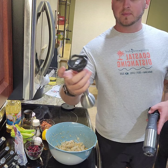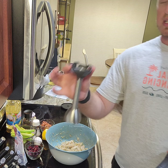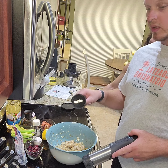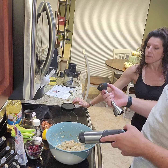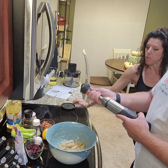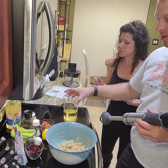So, the immersion blender, the tip is actually safe to use in your nonstick pans as well as your metal pans. It's not going to scrape it and cause any damage to them. So you can use this however and wherever you want. So now we're going to use this to make our homemade mayo.